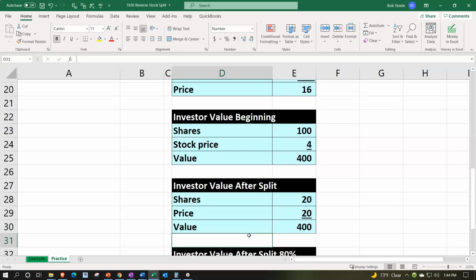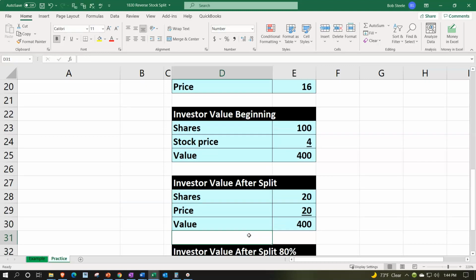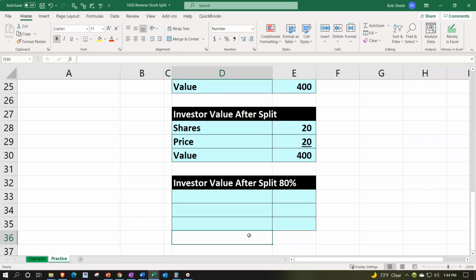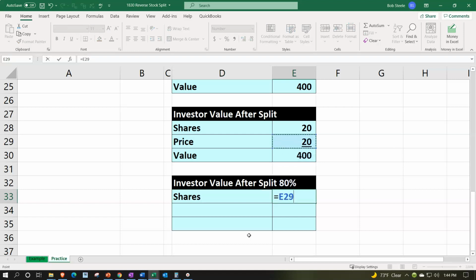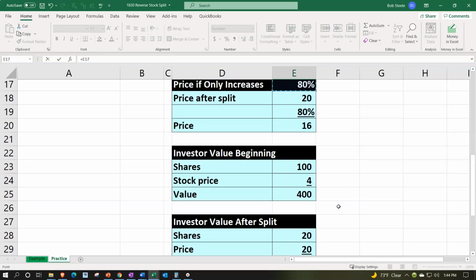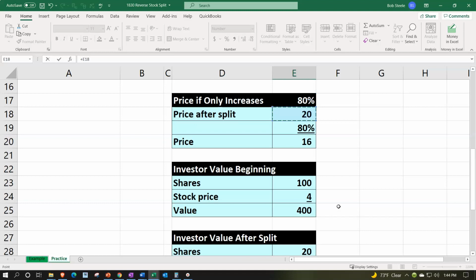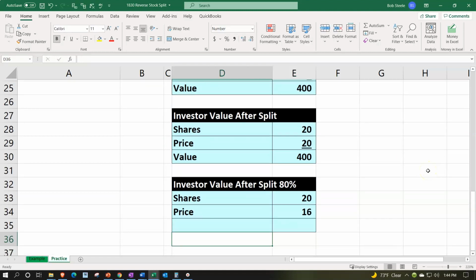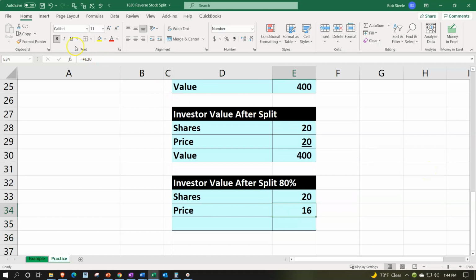That's what you would expect to happen if everything else was equal, because there's no change to the underlying conditions, just like with the stock split. But again, if the market perceives that action as negative, and we have that reduction in the price, then we could say, all right, what would happen then? Well, we'd be at the 20 shares, and the price now we're going to assume didn't reflect the full change, but the market said that doesn't look good. So we're going to reduce the price to 16 over here, and we're going to go to the font group and underline.